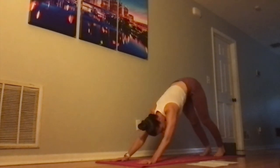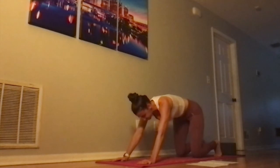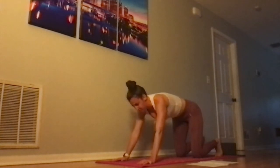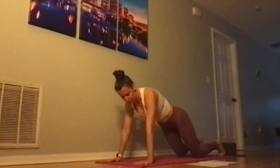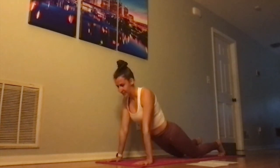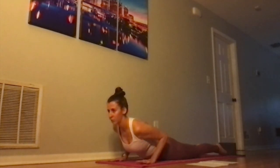We'll take a breath here. And on the exhale, we're going to drop to our knees onto the mat. We're going to walk our hands slightly forward as we find our cobra pose. So shifting our hips down, keeping our hands below our shoulders, dropping the hips. Finding a full cobra here, or if it's more comfortable, you can bend through the elbows, finding baby cobra and just lifting gently off the mat.